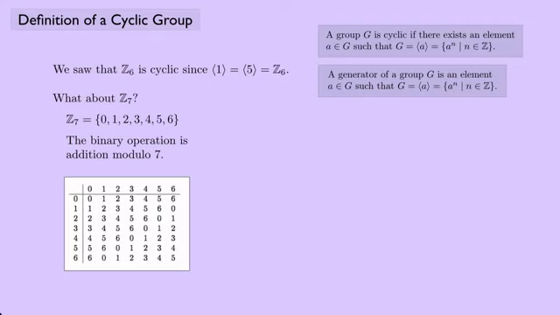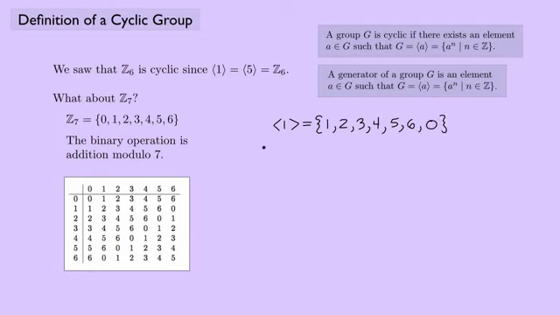Here's the group table for Z7, and let's look at some cyclic subgroups. So we know that 0 is probably not going to be that exciting. How about 1? If we look at the group generated by 1, we see that we would have 1, and then 1 plus 1 is 2, and 2 plus 1 is 3, and so on, and we would end up getting the entire group here. So that does seem to work here.